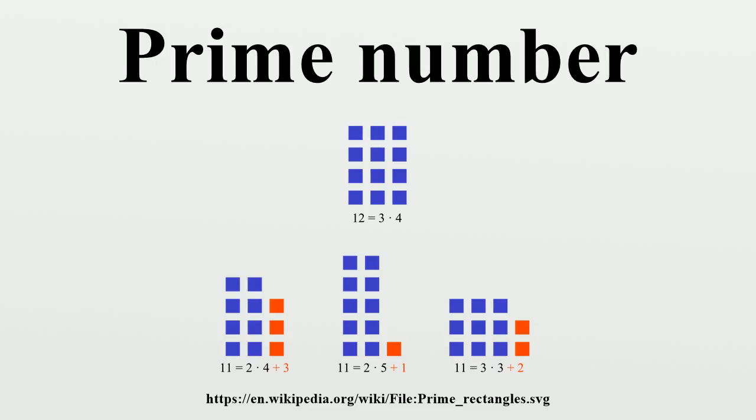Definition and examples. A natural number is called a prime number if it has exactly two positive divisors, 1 and the number itself. Natural numbers greater than 1 that are not prime are called composite. Among the numbers 1 to 6, the numbers 2, 3, and 5 are the prime numbers, while 1, 4, and 6 are not prime. 1 is excluded as a prime number, for reasons explained below.